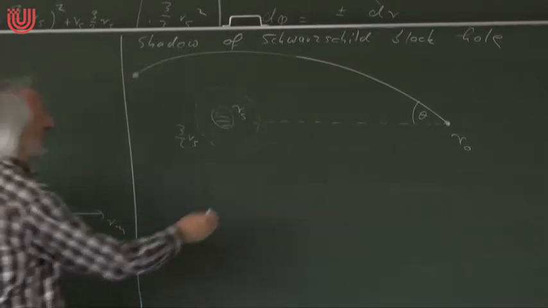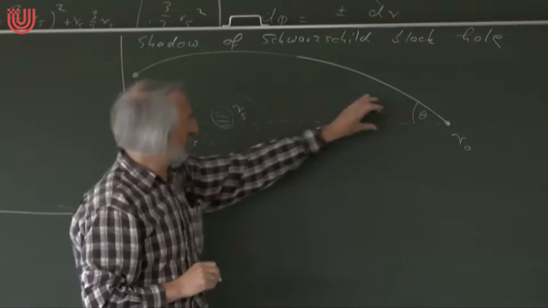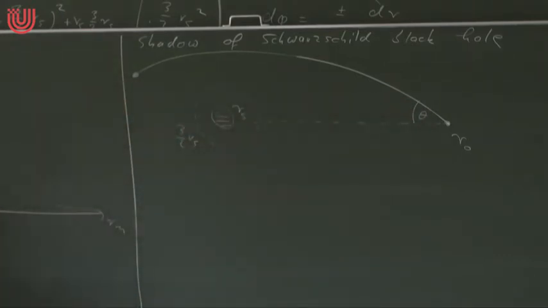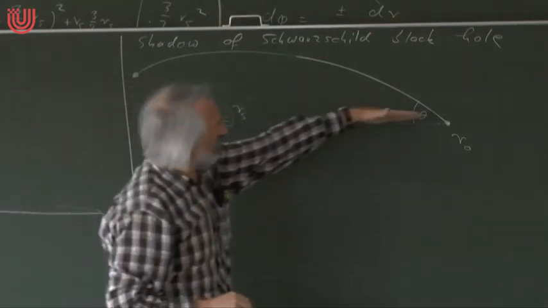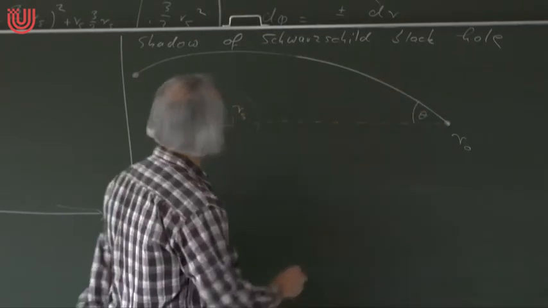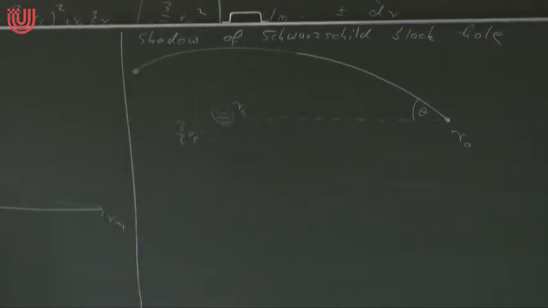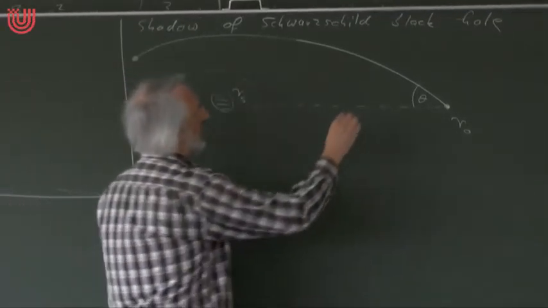But the ones which go to the horizon, they will never meet a light source, because we assume that in this region there are no light sources. And so for this initial direction, for the small angles, we have darkness. For the big ones, we have brightness. And the borderline case is one which approaches a light circle asymptotically. And that's what we have to calculate now.